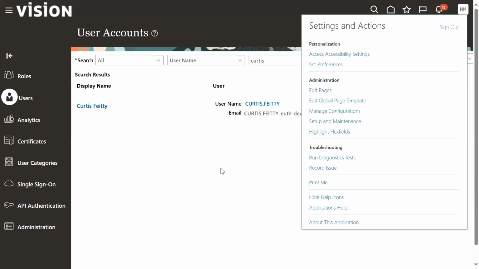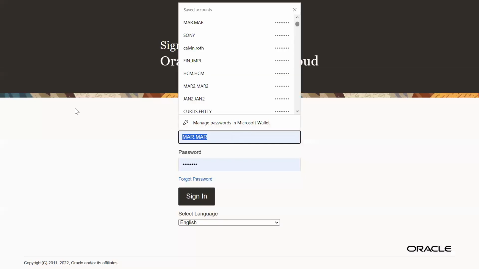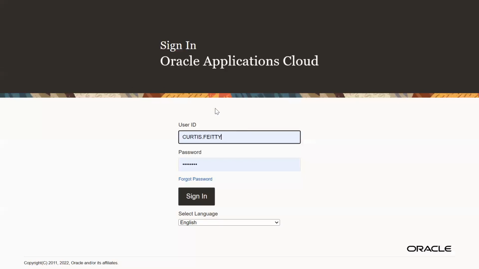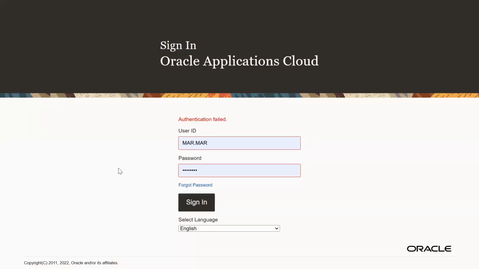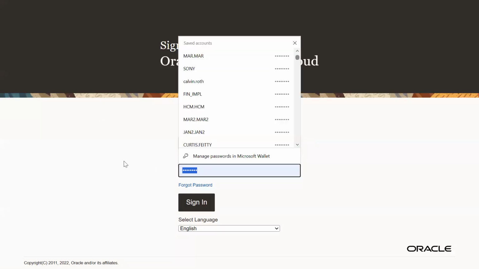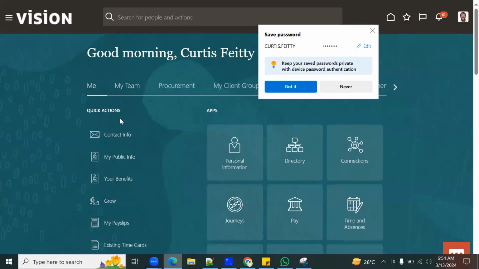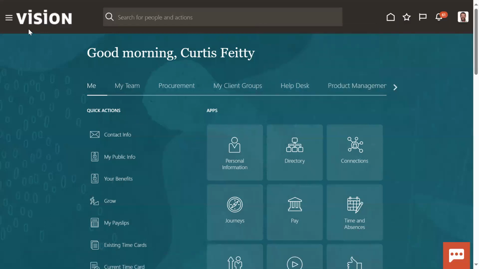Just log out from this user and log in. Go to Navigator.